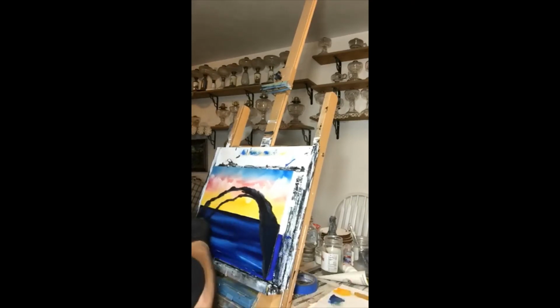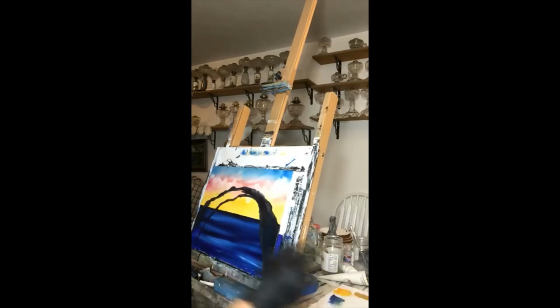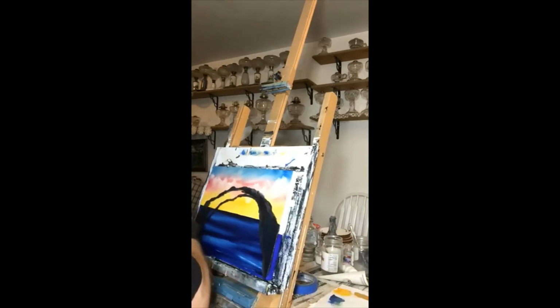Now I haven't got enough Midnight Black to do the rest of it. Anthony never runs out of paint when he's painting. All right, so let's get some more on here. Now, if you're familiar with Midnight Black, it's got some blue in it.